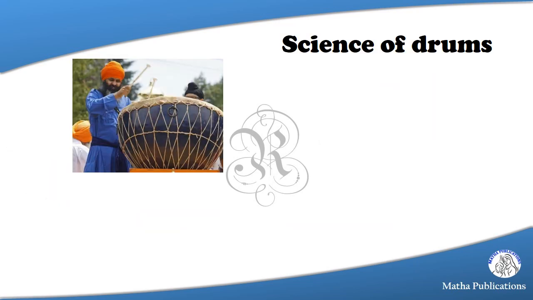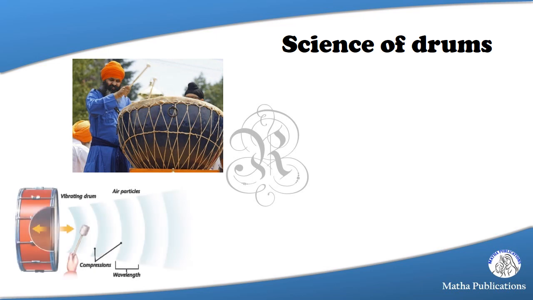Consider the drum instrument Naghara. It has a hollow chamber covered with a skin. The skin of the drum vibrates when it is struck by a stick. The air molecules vibrate against each other and make the sound waves. This sound propagates as pressure waves through air and the sound of the drum can be heard.